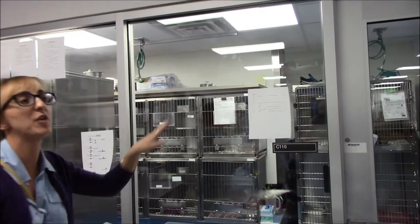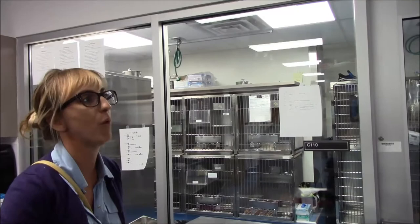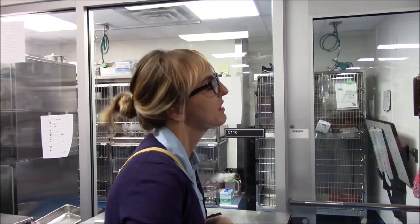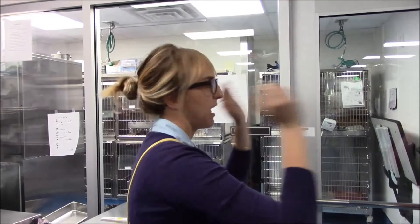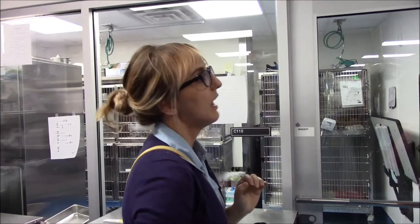We can also play classical music over the intercoms in both of these rooms and over the general intercom in this space. Most of the time dogs in the ICU are critical — and you can be critical and contagious. A lot of times we're not dealing with just one problem, so it's still potentially a space where we would put something contagious. If we were worried about a contagious disease in a critical animal, we would hang some sort of drape and information on how to properly gown and glove before touching that animal. For contagious animals, we also have a separate room, which I'll show you.